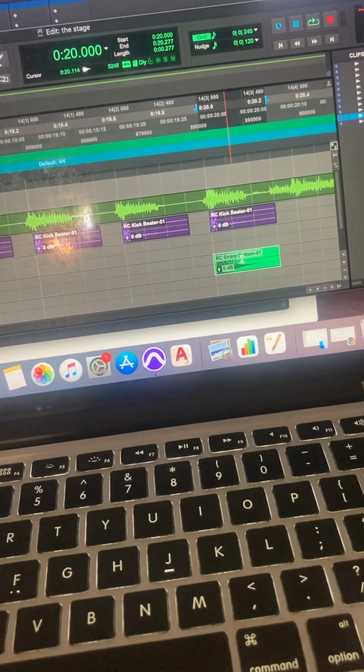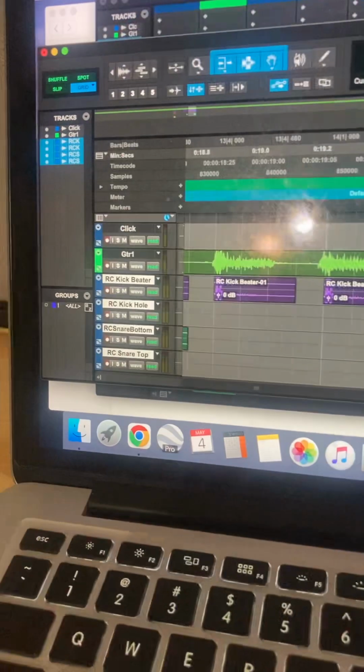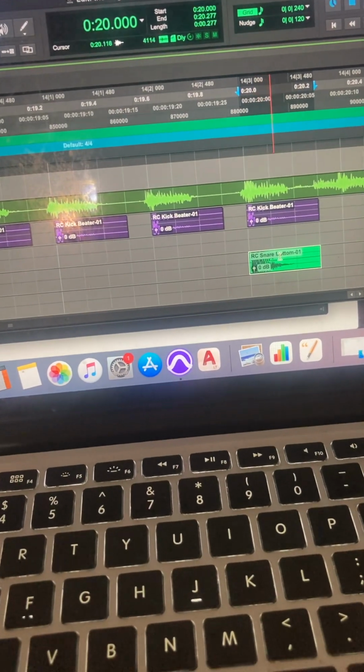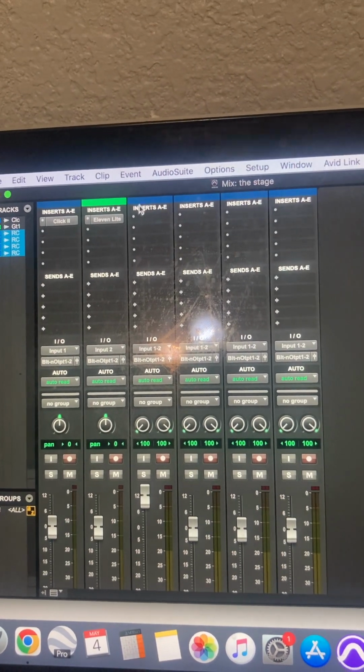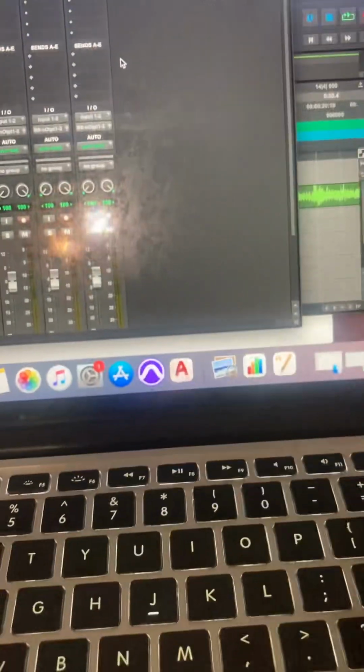And make sure you're pasting this on the right track. I don't want to paste it here because that's the track for the kick hole. I don't want to paste it down here. I want to paste the right file on the right track, because your track is what's going to hold all your plugins. Once we start mixing these things, modifying the sound of these sounds, we're going to have plugins for every sound that's just for that sound.